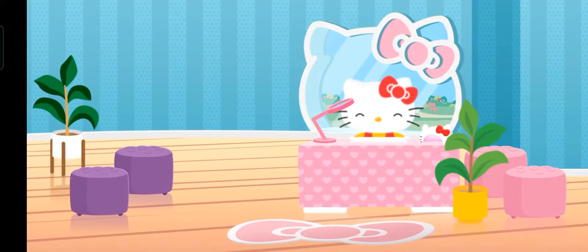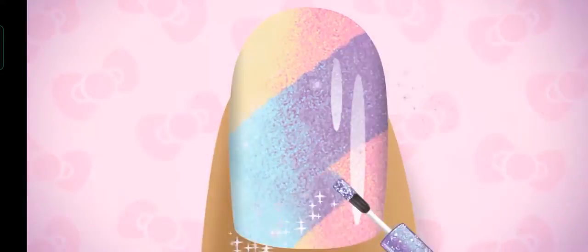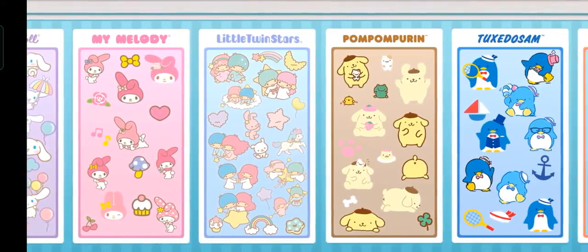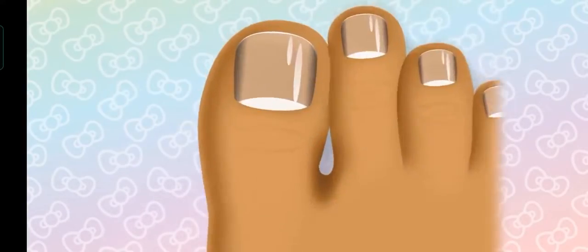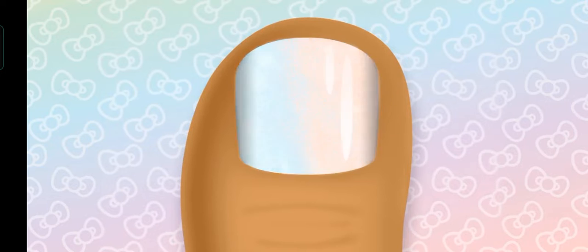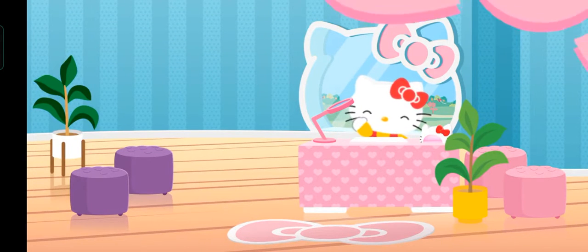Let's get creative. Here, you can create your own super cute nail designs. Complete each club design to earn more rewards for your collection. Then use them to create your own amazing looks in Freestyle. There's so much to earn and so many stylish looks to create. Come on in.